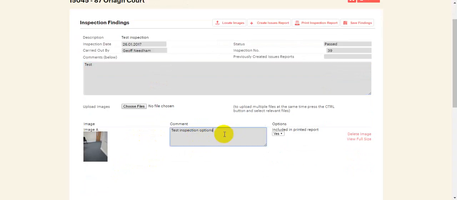So when you're on the system, you can always add to those. So I can type in whatever I want along with that particular comment, and I can do the same on the overall comment box. And if I'm using a company iPad and I happen to use it with one of the other guys, Jeff, in the office logged in, I can always come in and change that to put my own details in there. And then what I can do is I can print an inspection report from that.